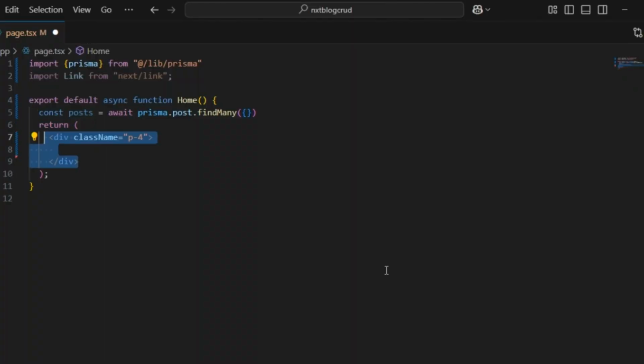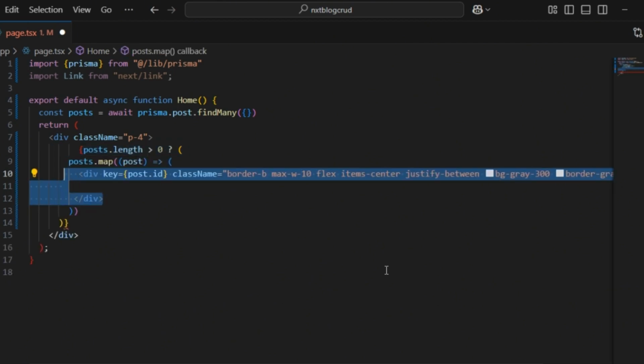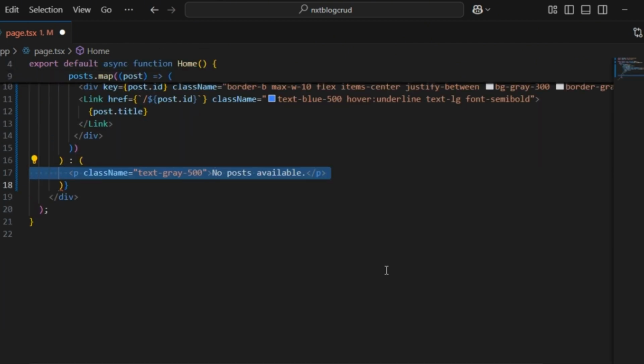We'll include a return statement, and within it we'll have a div. Within the div, we're going to use JavaScript to do some conditional rendering. In the event that the post.length is above 0, we're going to map over and display each post. For each post, we'll be sure to indicate the key, and we'll also display the post title on screen. In the event we don't have any posts, we're going to return a message to the user indicating that no posts are available. Now, if you go ahead and start your server back on your localhost, head to localhost 3000, you should see that we currently get no posts are available on screen.